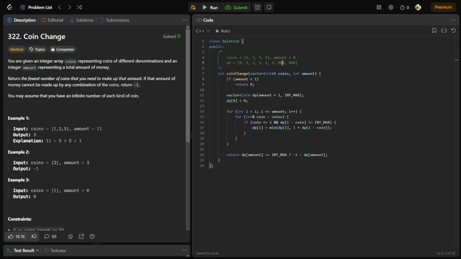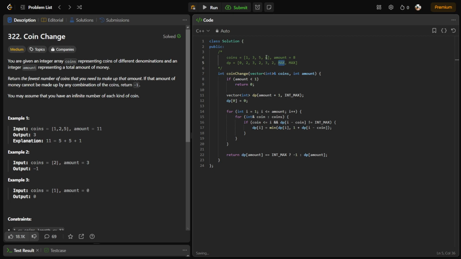To make up 6, and 7, let me redo this. For 6, it will be 2 threes.